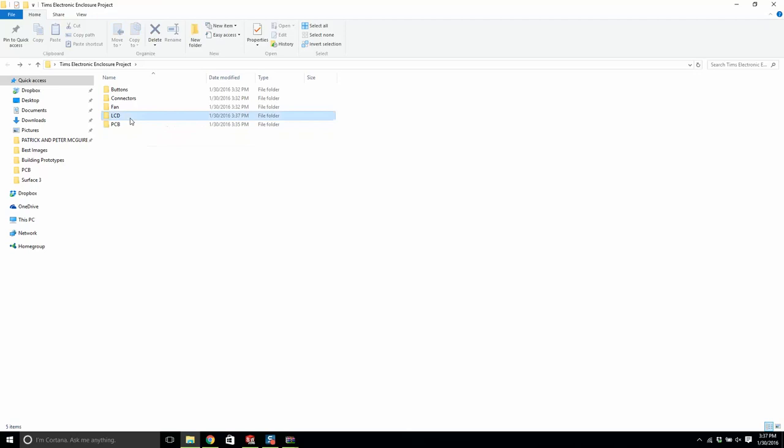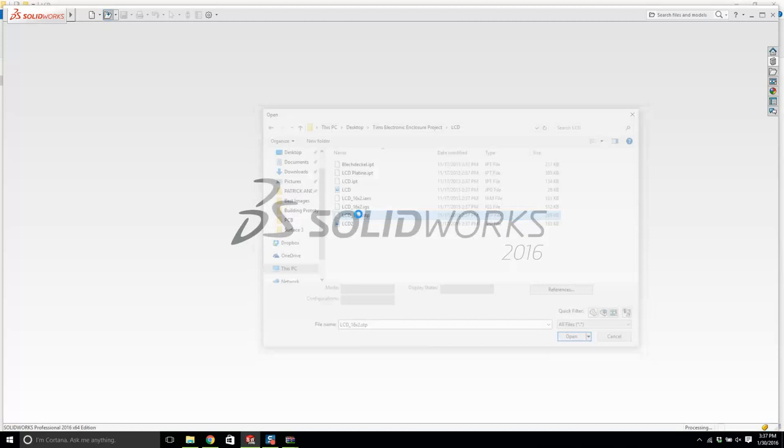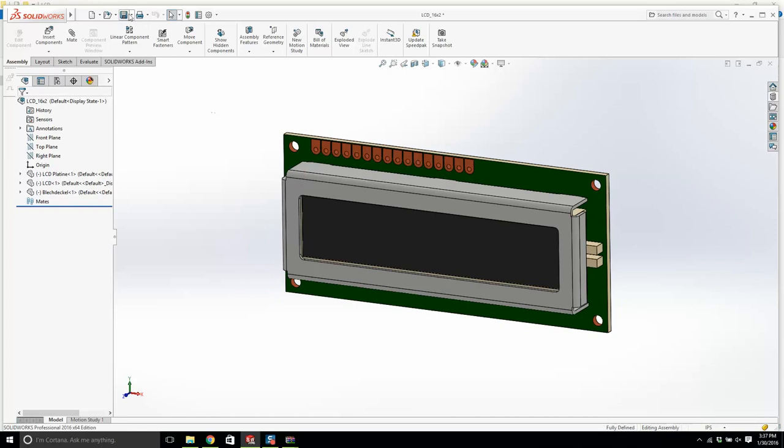Now, I don't see any SolidWorks files there, but it's okay. I see an STP and I see an IGS. These are general standard CAD files that any CAD program could open up. So we'll go open. Make sure it says all files here. LCD step, LCD 16x2.step. Give it a second or two. Look at that, beautiful. Let's turn on the lines. And I'll go save.